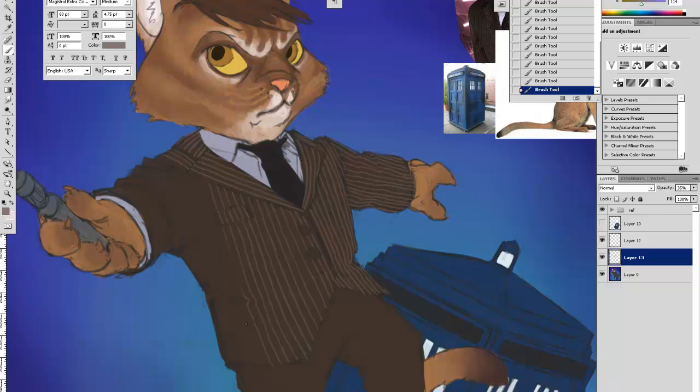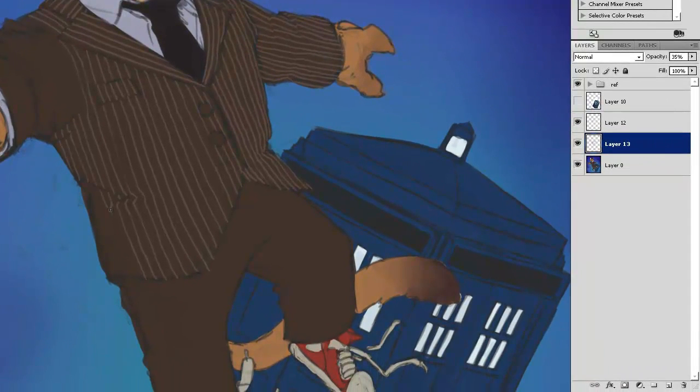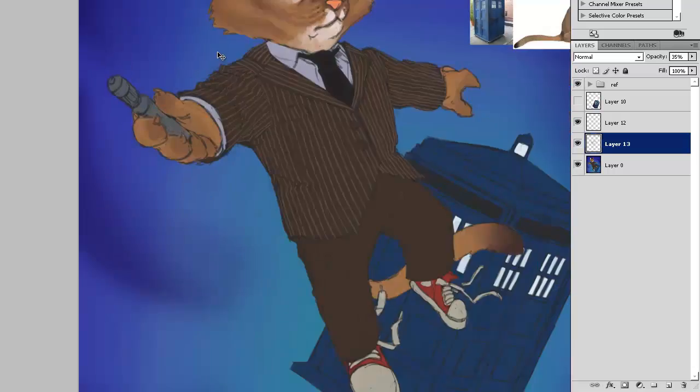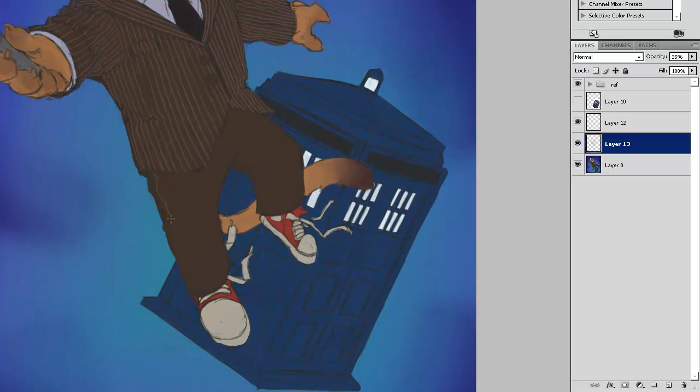And I know a lot of artists, especially the more, I don't want to say painterly because that's not the right word, but a lot of the more free-flow artists will just sort of throw down a bunch of pinstripes and not really worry about perspective, and it looks nice. It's an artistic, stylistic choice, but I kind of like to do a more realistic approach, I guess. I never feel confident enough to just do something like that.